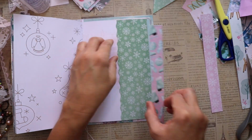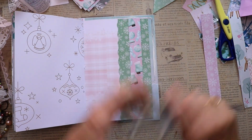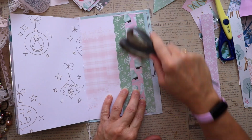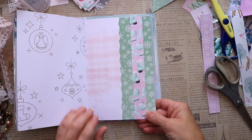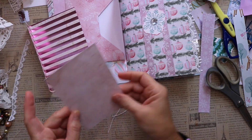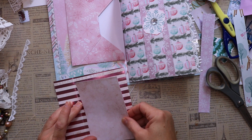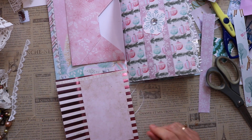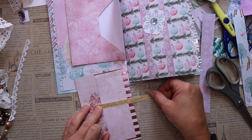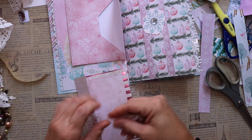Here we have another opportunity to use a piece of our scrap. And I mentioned in a previous video that that's something I'm sort of always thinking about when I'm making a journal, because I do not want to keep adding to my scrap pile. So anything that I can use within the journal, any offcuts, anything like that, I really do try to find a way to incorporate them.